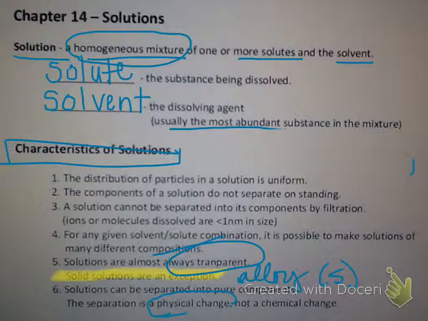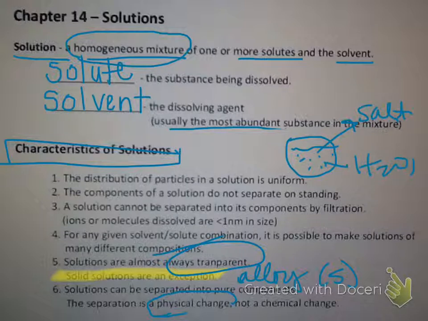An example of a physical change, remember once again we had the salt water solution. So here's my salt water. How in the world could I separate salt from water to get the pure components back out? How could I get salt separated from water? Well, one way to do this is to boil the water off. The process of boiling is a physical change because the water goes from the liquid state to the gas phase. And that's a phase change, which is a physical change. The boiling point's a physical property of water.